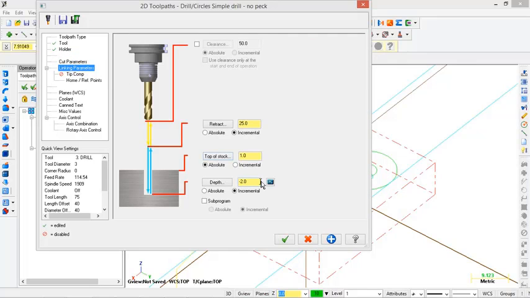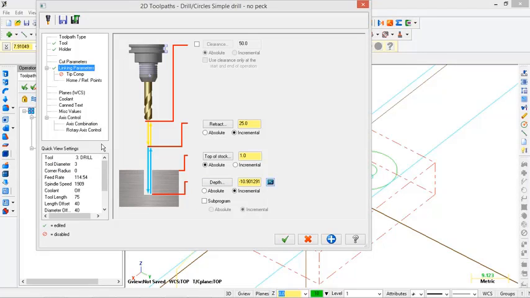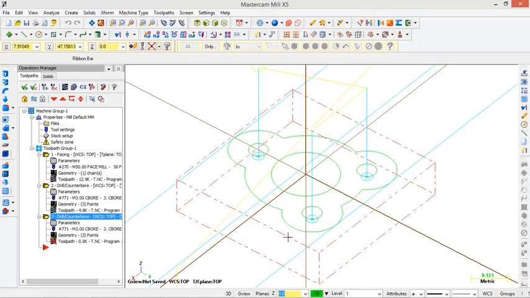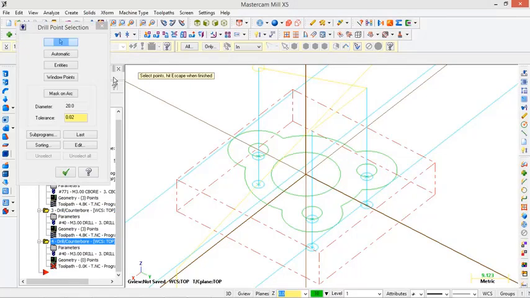Next we choose holder and adjust the linking parameter. Because it drills through all, we must choose -10 and calculate, because the stock is 10 millimeter.